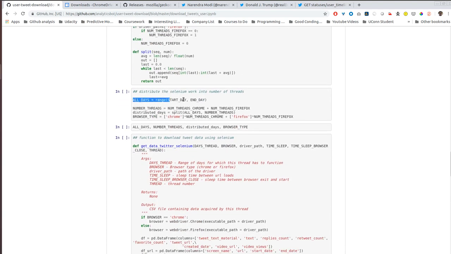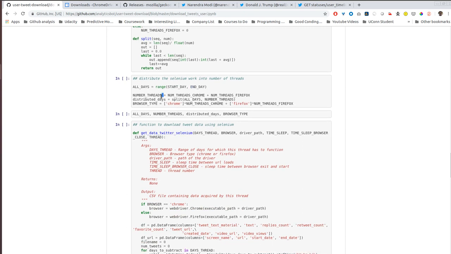What we then do is put out a list for the range of days starting from the start day to the end day, and between these dates the tweets will be downloaded. Then we create the number of threads, which is equal to the number of threads for Chrome plus the number of threads for Firefox.